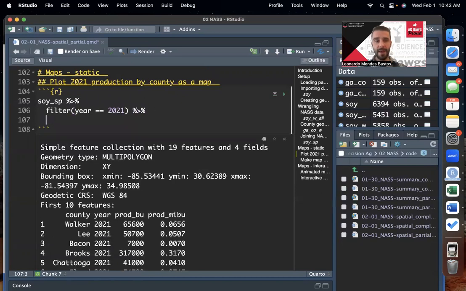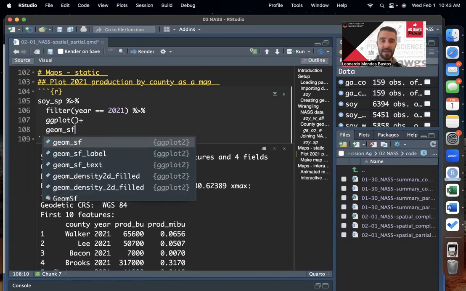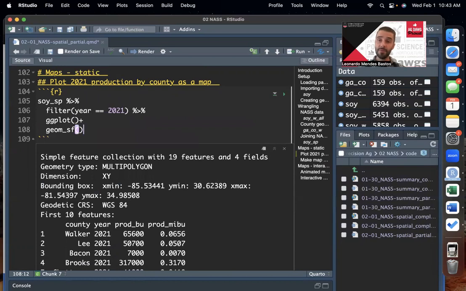So if we add a pipe, hit return, and connect that to a ggplot, we can just leave the ggplot open like that, add a plus at the end of it, and hit return. Let's use a geom SF. Every time we're working with SF objects, which are the ones that have geospatial data, we have to show them as geom SF.